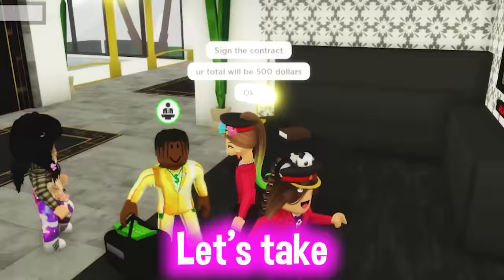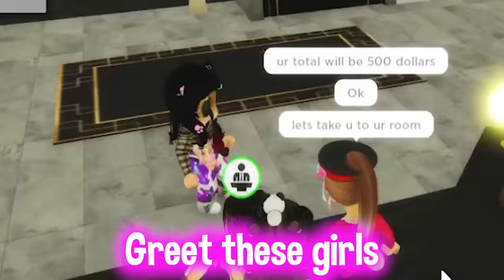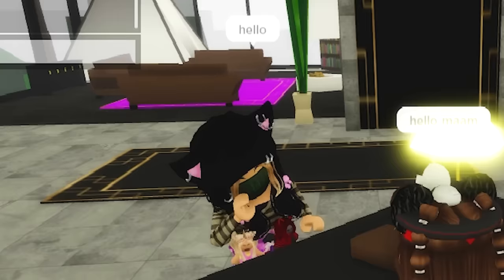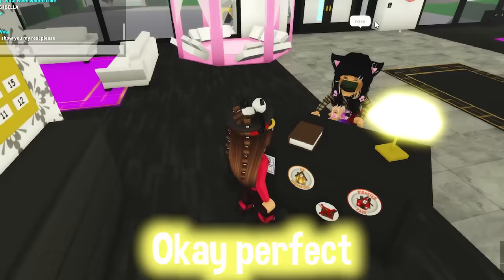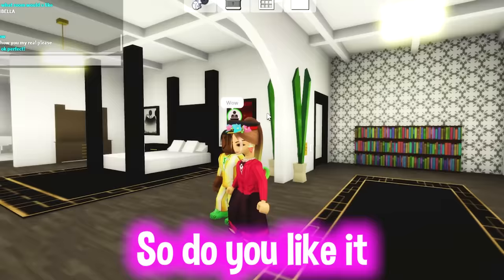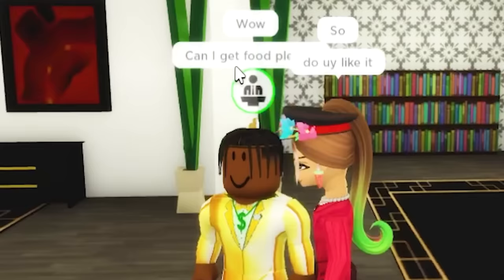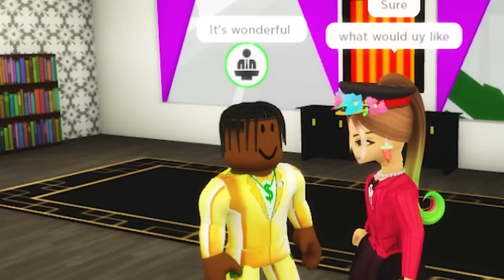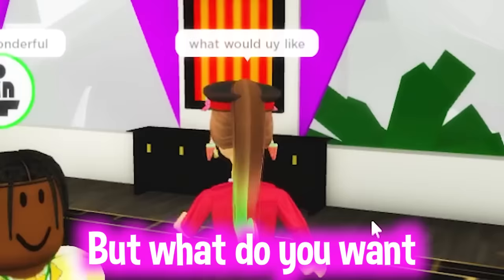Let's take you to your room. Greet these girls in the meanwhile. Come on, let's go, Jay. Hello, ma'am. Third floor. What room would you like? Rose. Okay, perfect. Wow. So, do you like it? Can I get food, please? Bro, I'm a hotel owner, not a maid, but okay. It's wonderful. Okay, he likes the room, but what do you want to eat, bro?